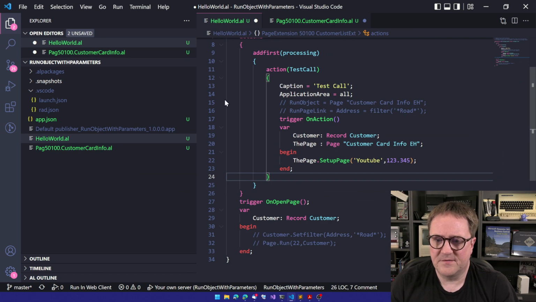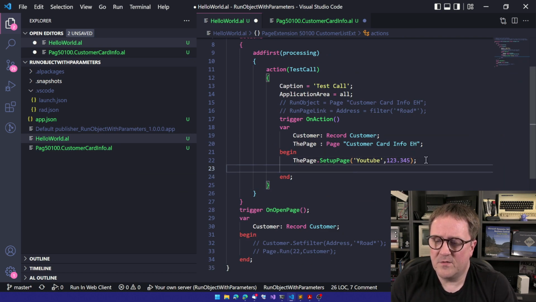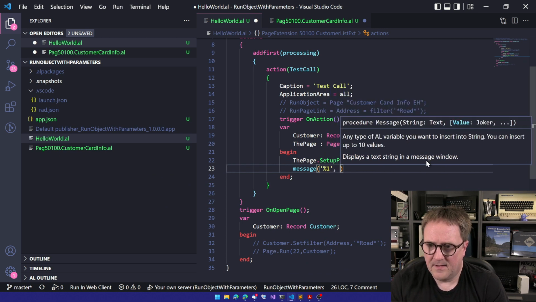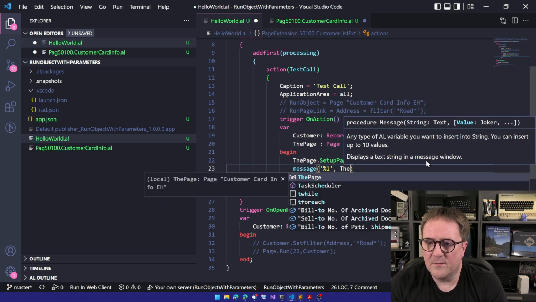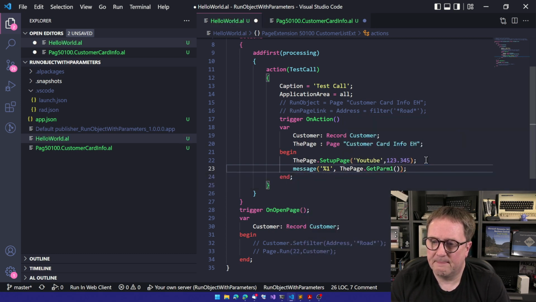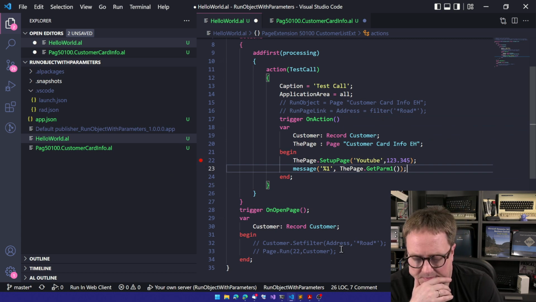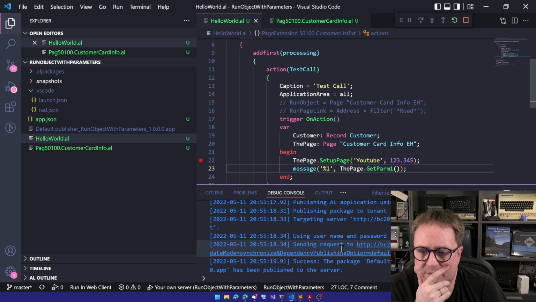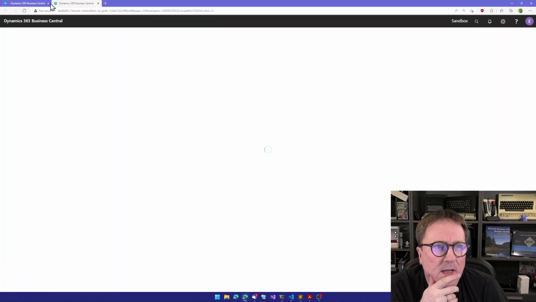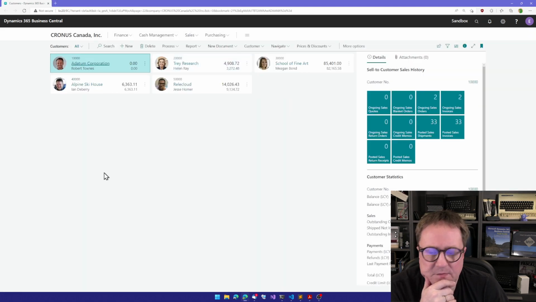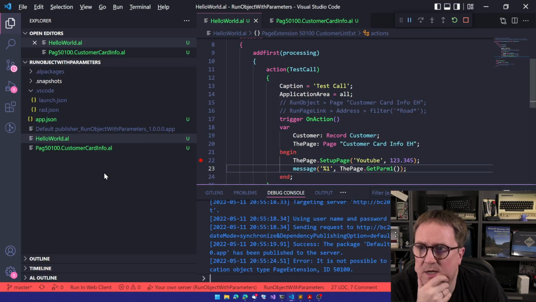Then let's get back to this guy, and then we'll actually do a message. The page, and then get PAM1. Let's try this out. So let's see if this deploys. I got a breakpoint here, and we'll just cross this one. Let's see, I think we got the debugger.